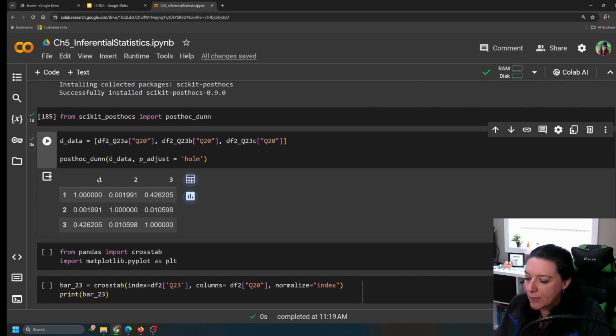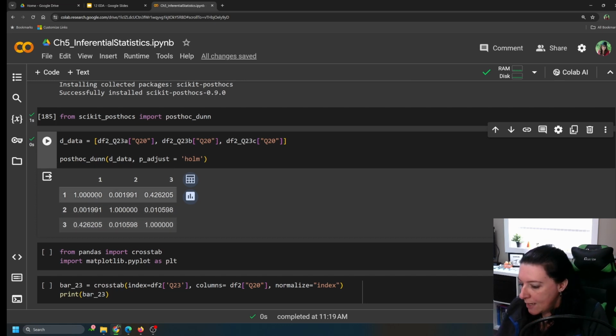When we look at the relationship between location 1, the north, and location 3, the east, notice that p-value is greater than our alpha of 0.05. There is no detectable difference here, either sample size, or there really is no difference in how they responded to that Likert scale question.